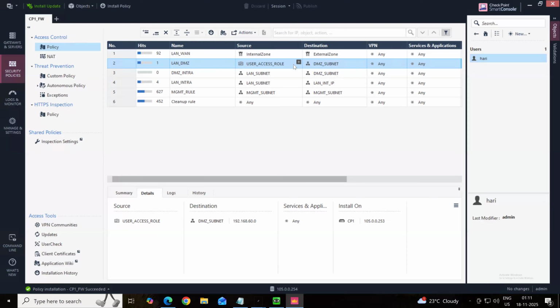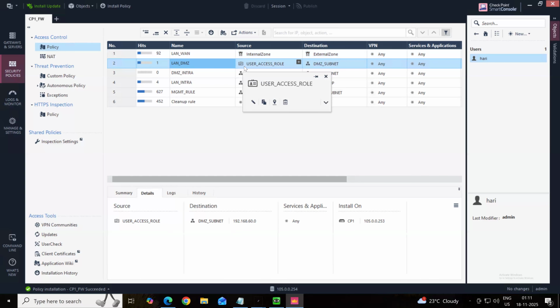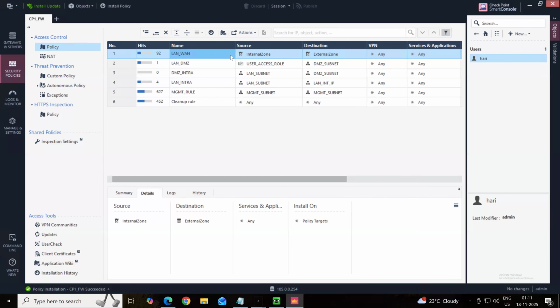See, right now you saw multiple traffics getting generated, right? The reason was we have one more policy here, LAN to WAN policy. I haven't applied authentication on the LAN to WAN policy, so this is free to go internal to external. When the user went from LAN to DMZ, it prompted for authentication, but after the user authentication, it was also allowed to go internal to external, right?